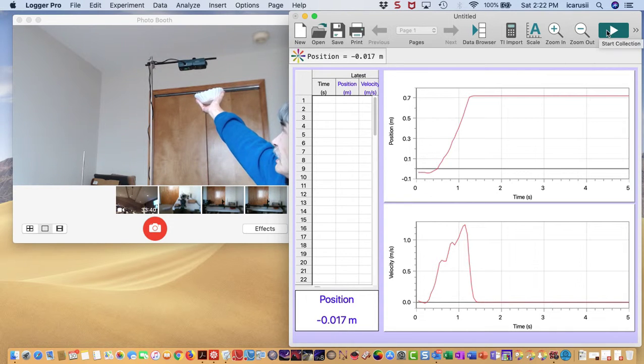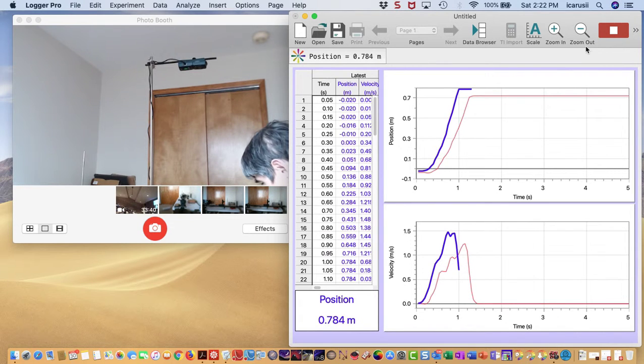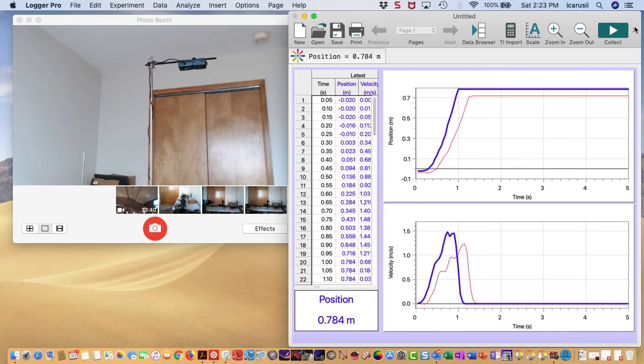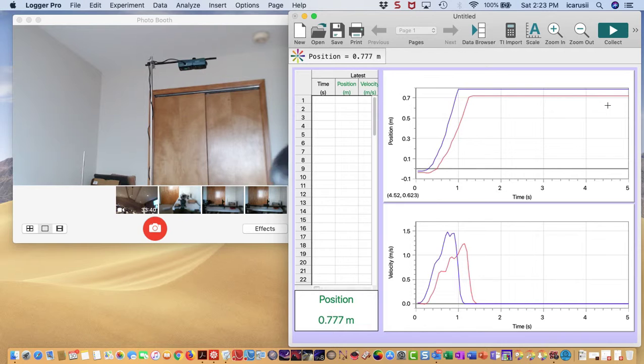And let's go ahead and do data. You can see that the curve is getting steeper as it goes. You can also see that there's a little bit of constant here. There's also that hump right here in the velocity versus time curve where the filters may have drifted out. That is a little tricky because we have air currents in the room, and that's going to be tough to beat. So now let's go ahead and store that run, and I'm going to continue on.